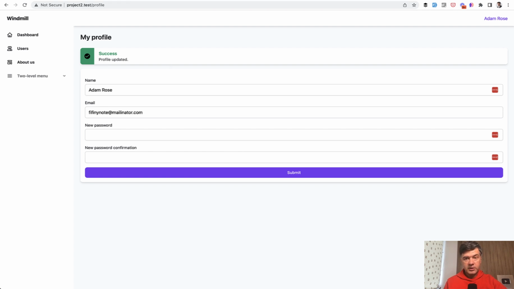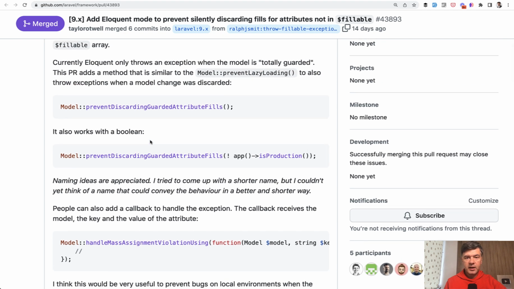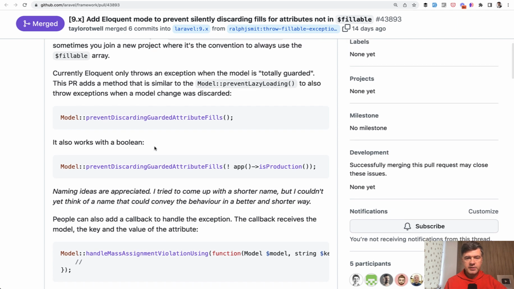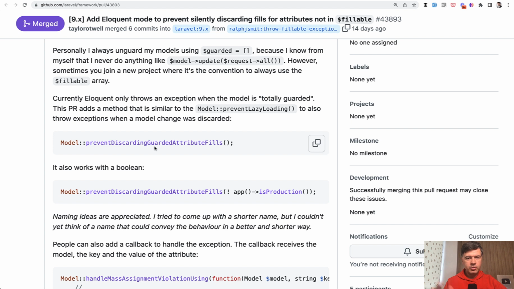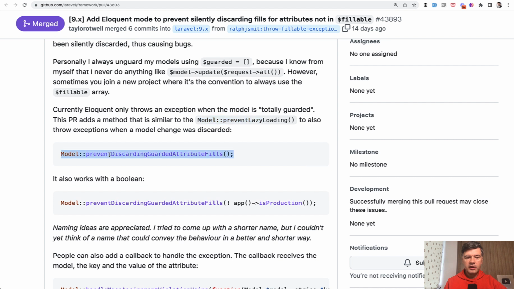So this is where we get to the actual pull request in new Laravel 9.28. It allows to prevent that from happening by throwing an exception. Pretty similar to previously released in 8.43 from what I remember, prevent lazy loading to avoid n+1 query problem. Similarly, in App Service Provider, you can now have this. Prevent discarding guarded attribute fills is a really long name, but it doesn't matter.